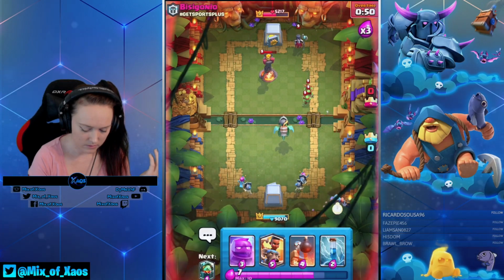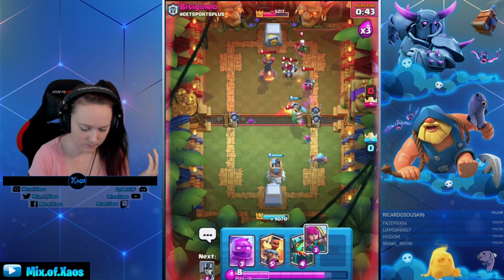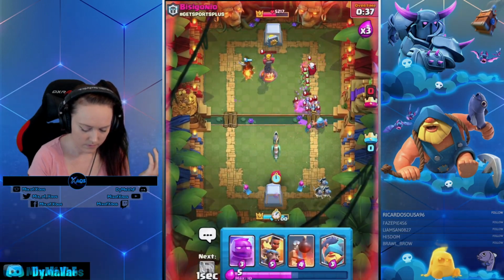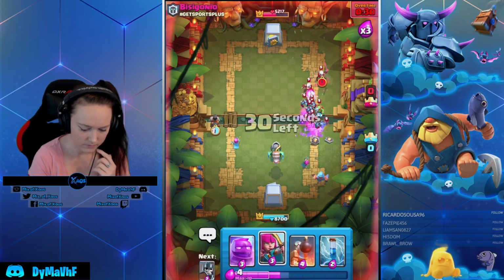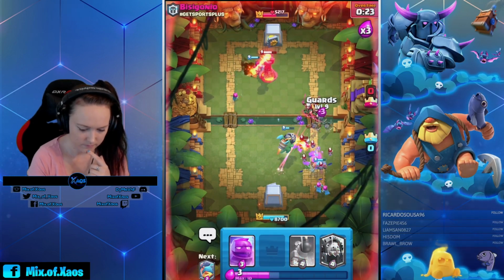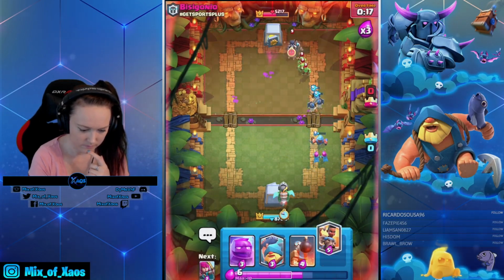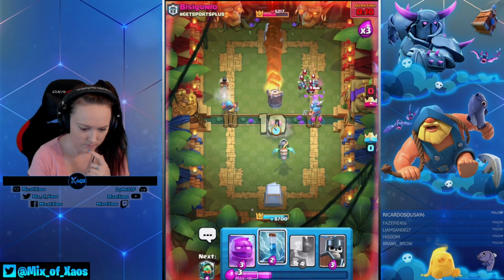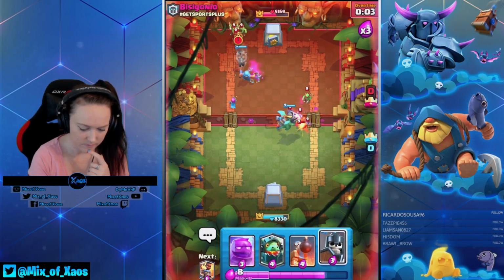Fisherman. Bomb tower. I'm just trying to cycle. Archers. It's not good. I think he's just gonna go with the cycle. At least it looks like it, right? Looks like he's going for a cycle card. I'm gonna zap it. We keep the zap for Inferno.